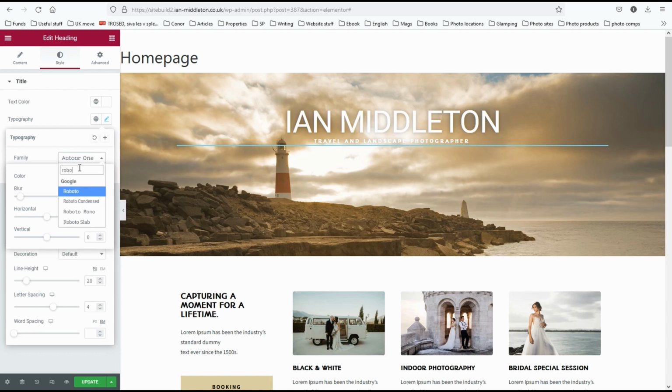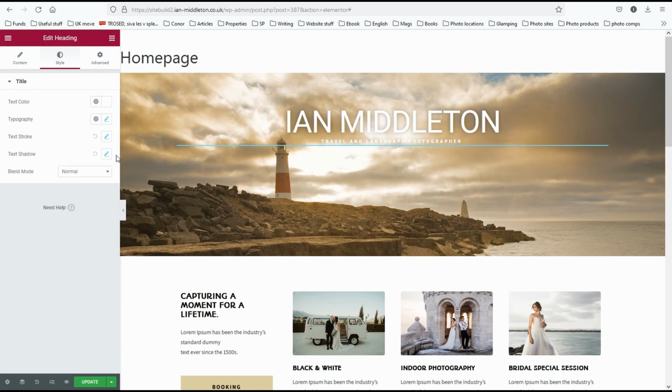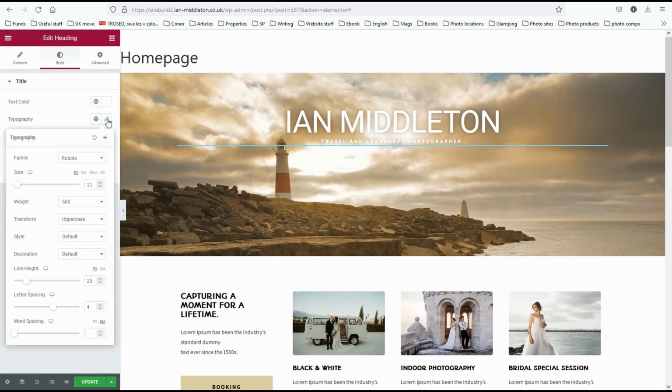Now it's often good not to have too many different fonts. Basically you should have two fonts. Usually have one font for all header text and one font for all the main text. I'll show you how we do all that later. This is how you can do it on an individual basis.